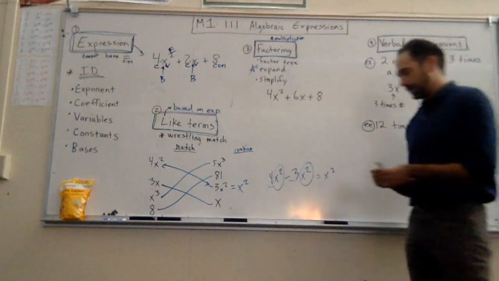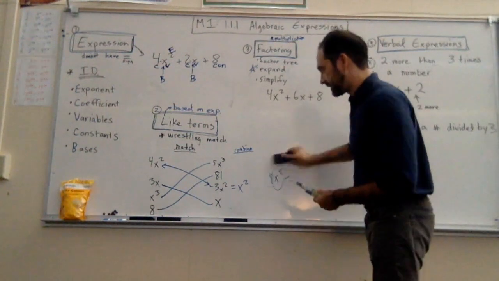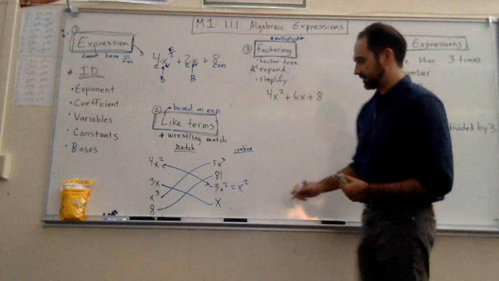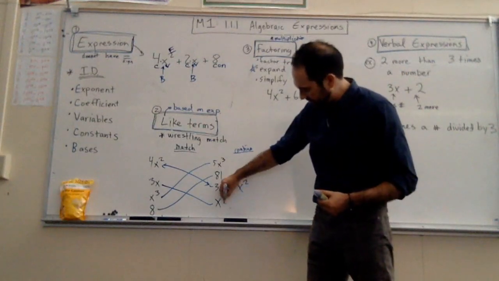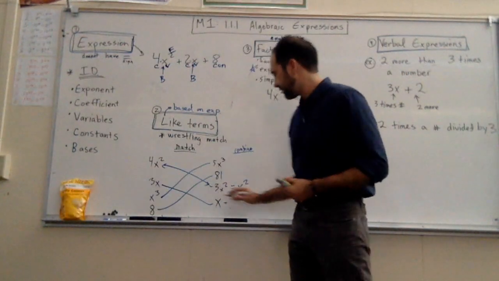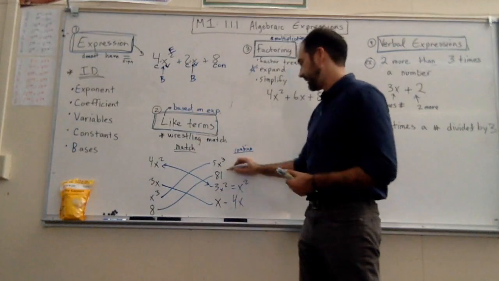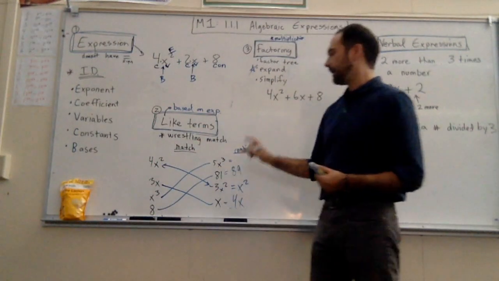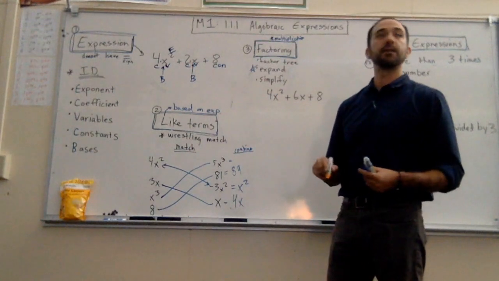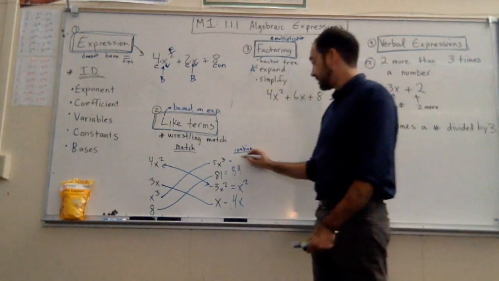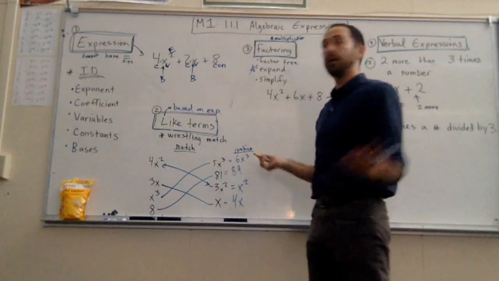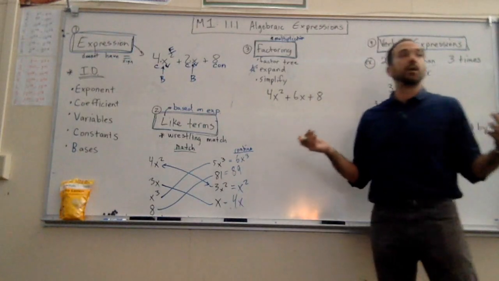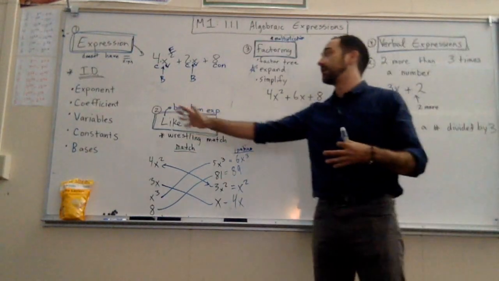Okay. All right, how about, let's see, 3x and x, combine those, you get positive and positive, 4x. 8 and 81, 89. X to the third and 5x to the third, combine those. 6x to the third. All right, that's it. So this is really, really intro, the numbers 1 and 2.